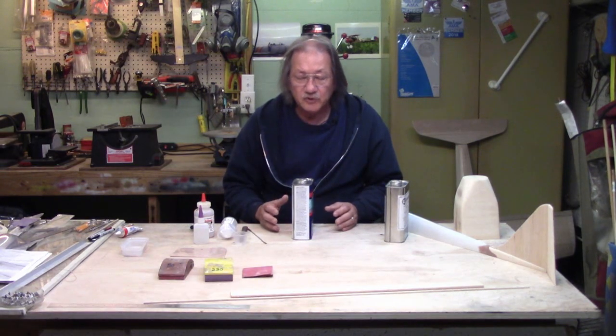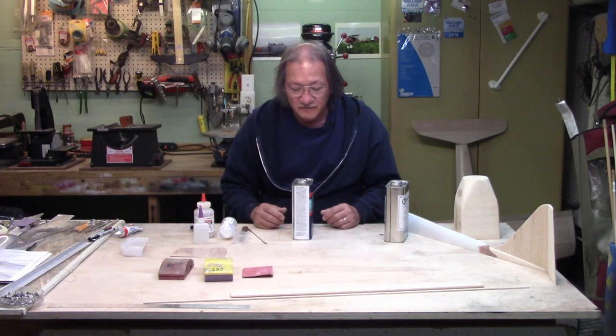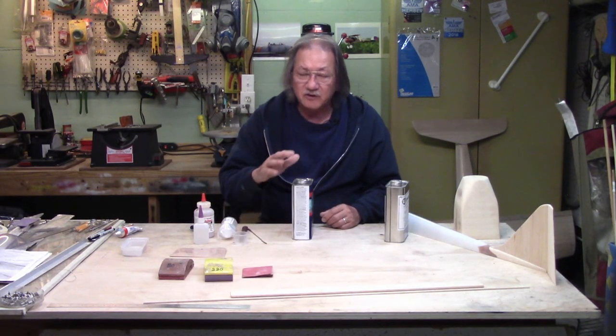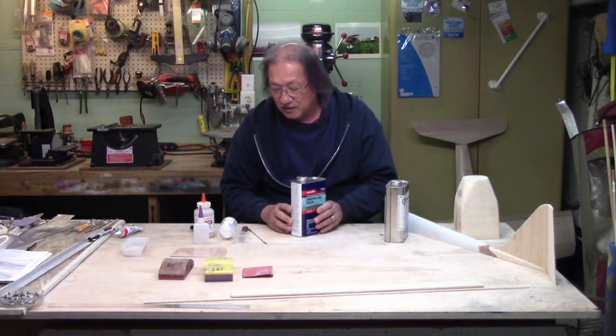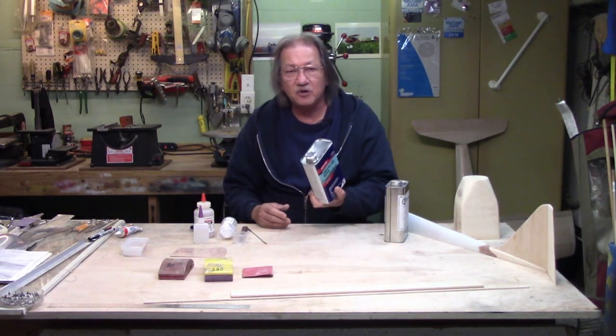Whether it's true or not, if you know different, let me know, and I'll advise everybody else, but as far as I know, that's the way it works. Okay, that's our resin. Oh, by the way, this is the Bondo brand.